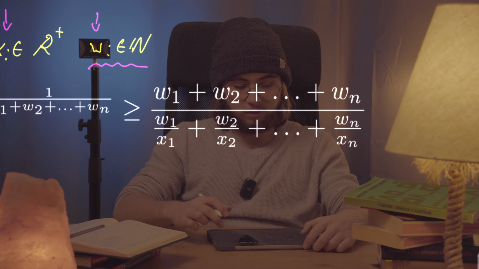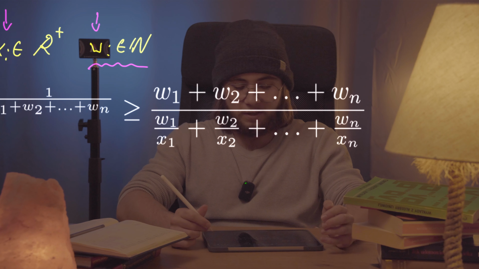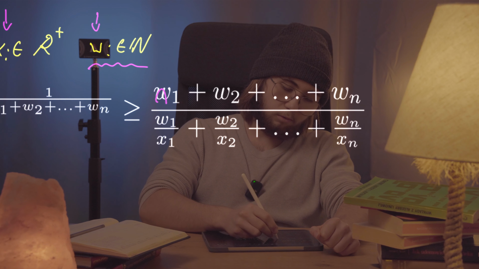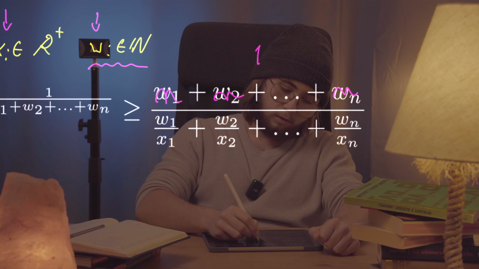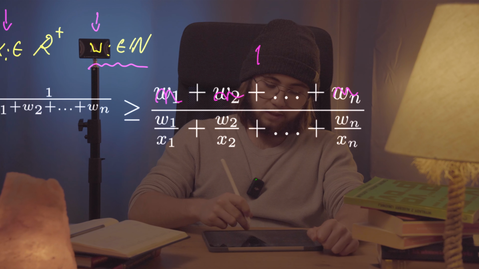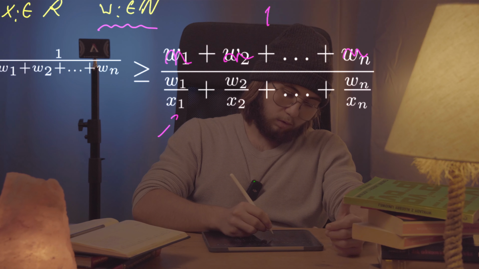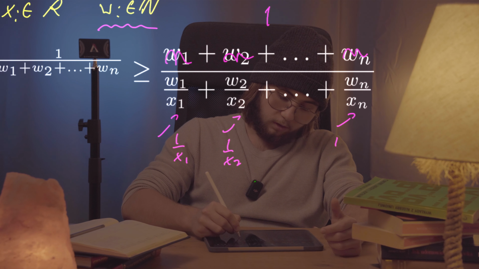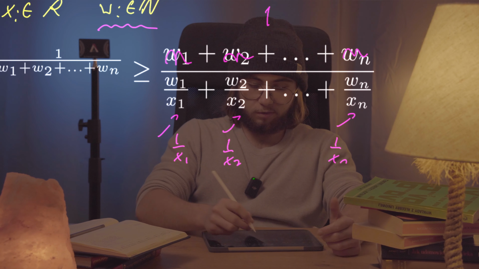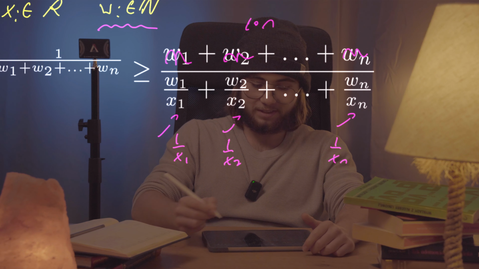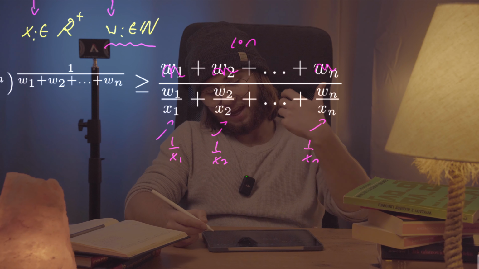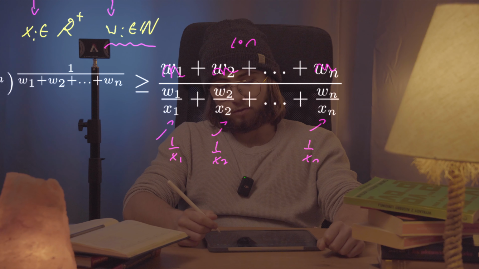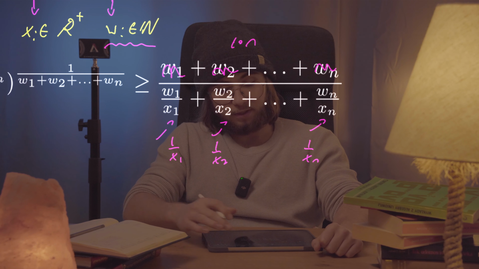And what about the harmonic mean? Is it going to work just as well? Well, it absolutely will, because if I say that every single weight is equal to 1 right now, then the sum of weights in the numerator would be equal to, oh sorry, not 1 but n right here, actually 1 times n. The denominator would turn into just the sum of all of the reciprocals of the x's. So what we get here is n divided by the sum of the reciprocals of the x's, and that's just equal to the regular harmonic mean. And so this perfectly works.